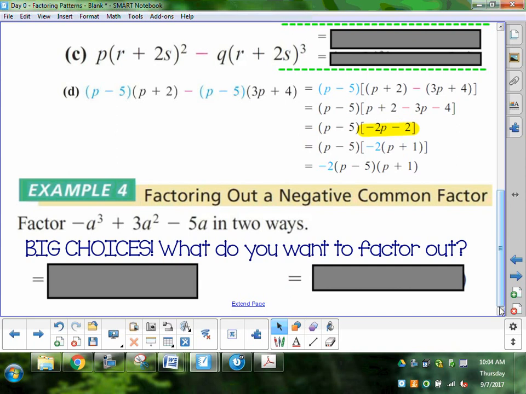Take a look at this guy here. Maybe I was talking about this one. This one right here. There's 2 different GCFs you could pick. Who can tell me just one out of those 2? Just one. Go ahead. You could take out an A. If you take out an A, please, what would you be left with?